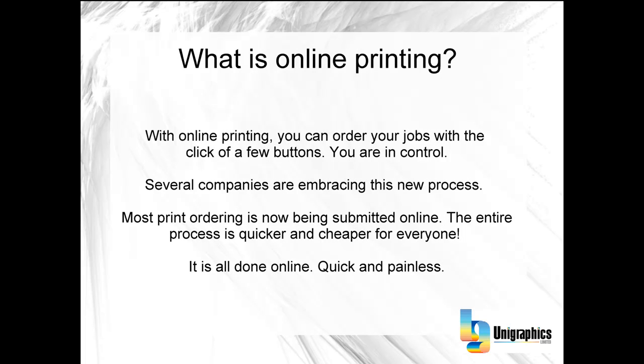So what is online printing? Well, it's basically ordering your print online with just the click of a few buttons. It's super fast, super easy. There's several companies who are now using this system and embracing the process. And most print ordering now is being done online. It's just quicker and cheaper for everybody.